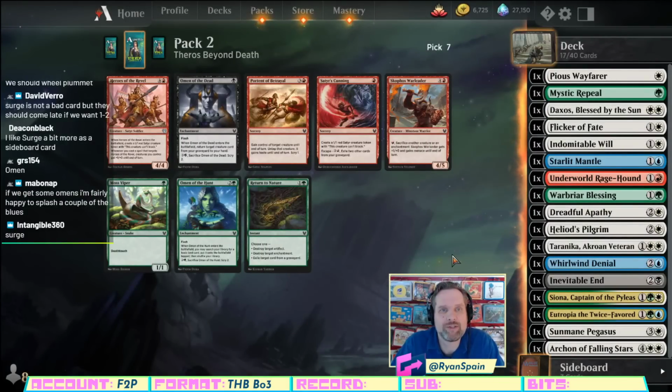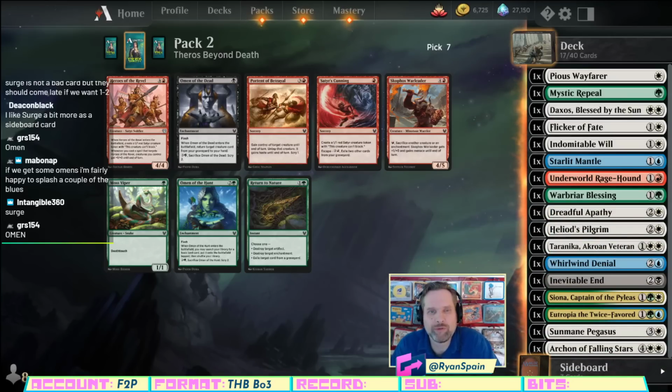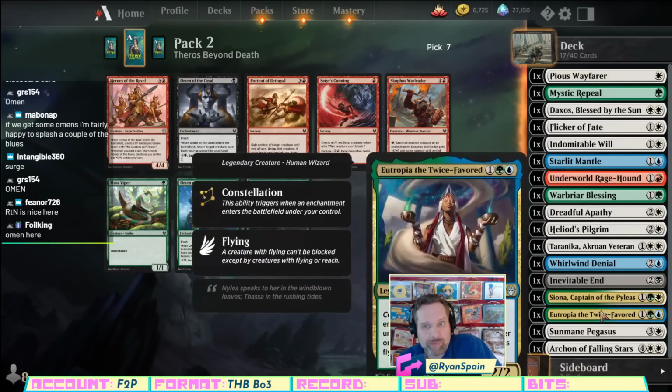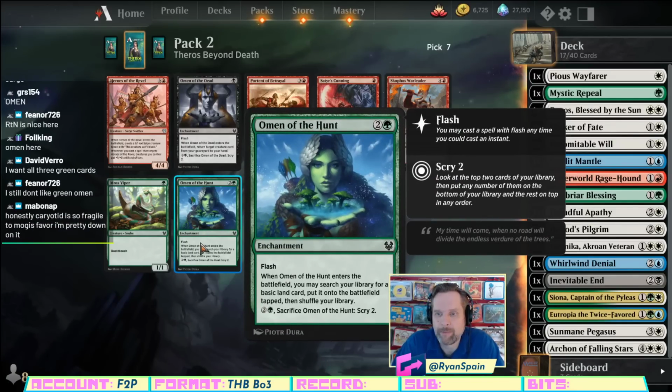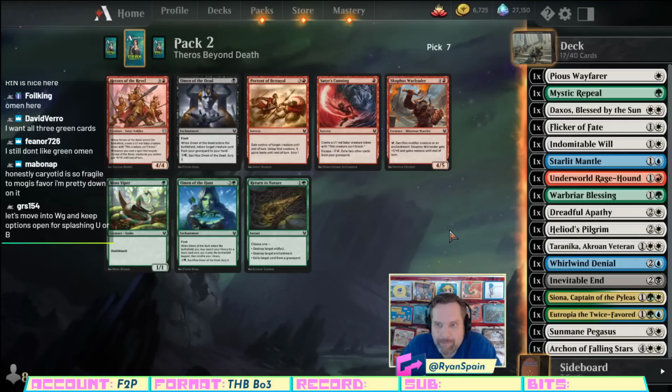And Surge versus Plummet is an interesting choice, but Plummet's like A-level removal out of the board. Surge is like C-level removal no matter what. So I just went for the A out of the board instead of the C generic. Here's an Omen we can grab to support what I was talking about, splashing Eutropia via enchantments. I hear you, Fenor. Also, I hear you, Mabinap, but I'm down on Caryatid, though not unplayable. It's just we try to get it late.